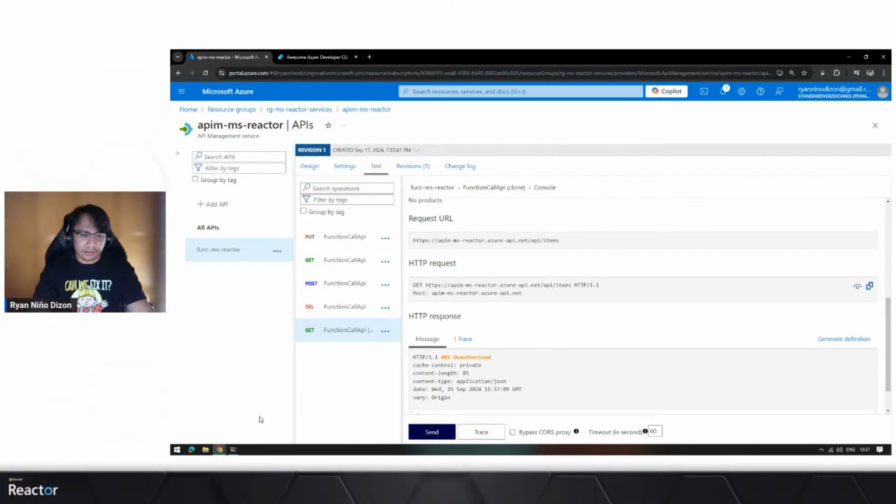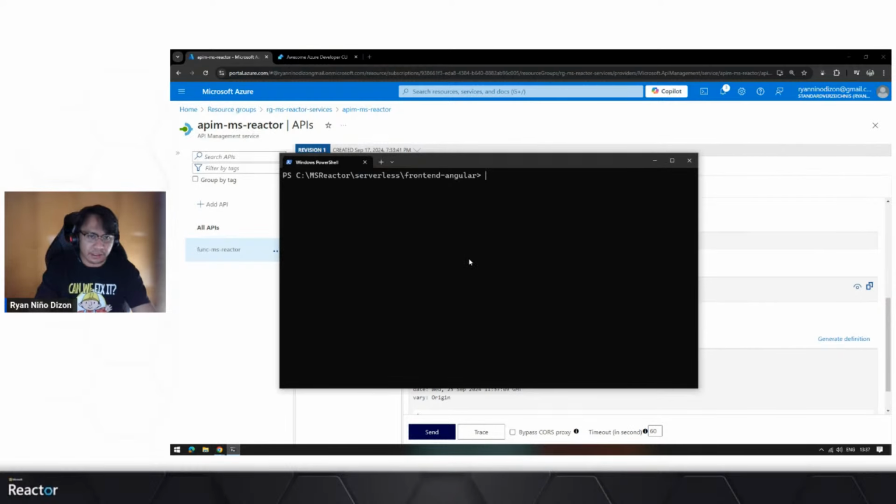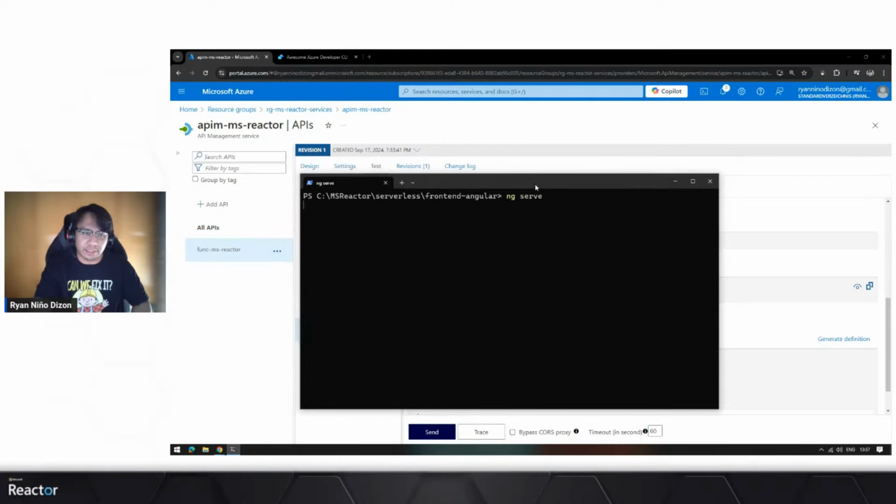So let's open the existing project. Let's just run this and serve and get, and we will get the access token, the required access token for the API.